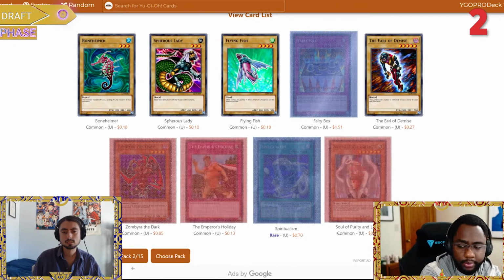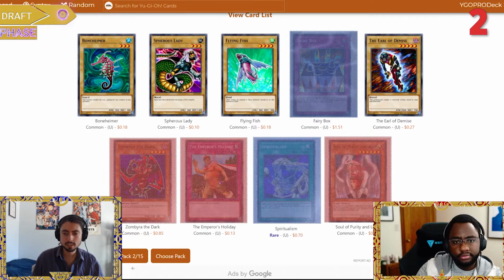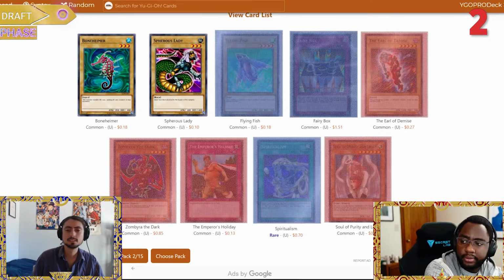I'm grabbing Emperor's Holiday. Oh, Flying Fish wins. Give me that Flying Fish. I will grab the Earl of Demise.